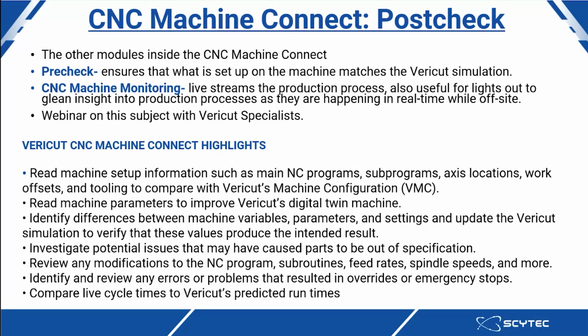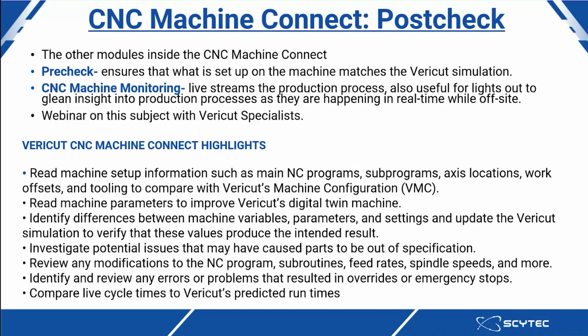And what this does is it live streams the production process, which I mentioned, but it's also useful for lights out manufacturing to glean insight into production processes as they are going on in real time, to see what is going on when maybe you're off site, or let's say there's a bunch of coolant that is blowing all over the windows of a CNC machine. You can see past those and see what is actually going on inside of the CNC machine with CNC machine monitoring, which is one of 3 different modules inside of the Vericut integration CNC Machine Connect with DataXchange.